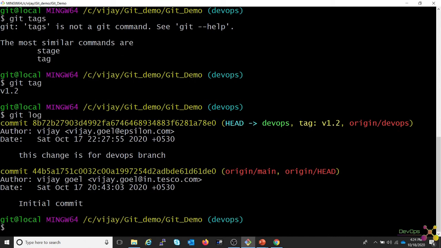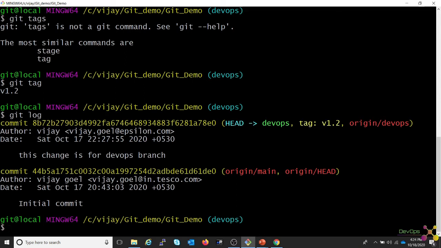Tag means just tagging: for a particular commit I have tagged it with this version. When you release this code, you will know that this is my tag, and this tag gets attached to the commit and will always be there until you delete it. So tagging is used whenever we do a release.